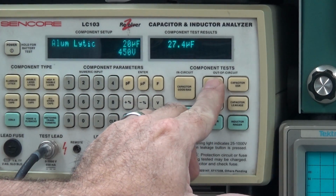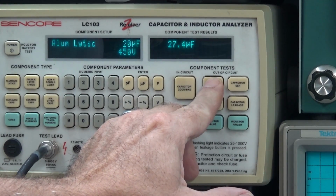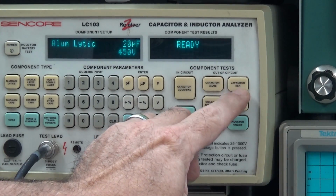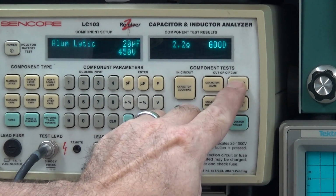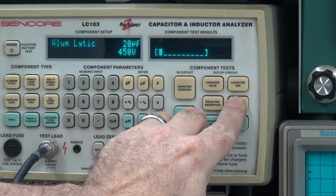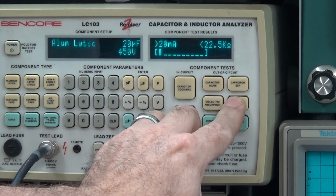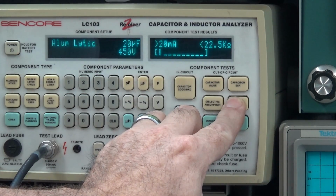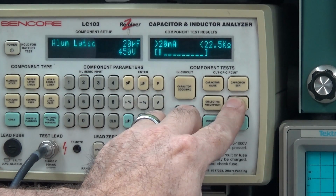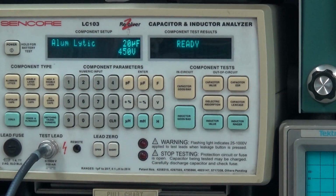We're going to test it again. This one's checking 27.4. This is the one that was closest. I'm sorry, this is the farthest away from the transformer. Anyway, 27 microfarad. So let's see what the ESR, which I think is useless in this case, 2.2 ohms. All right, here comes the leakage. See how it's doing? Greater than 20 milliamps, less than 22.5K. It don't like that thing at all. Those two capacitors fail the Syncore test.